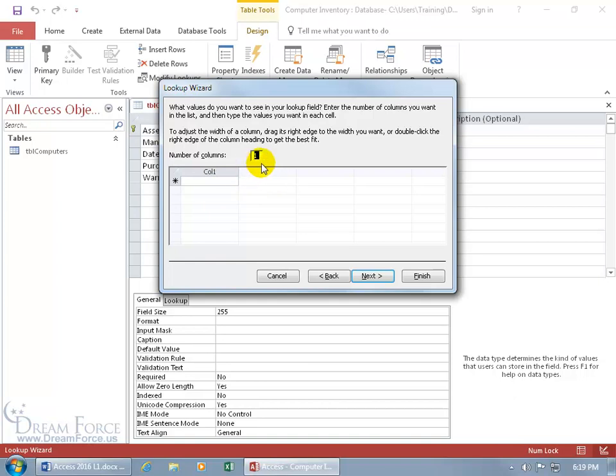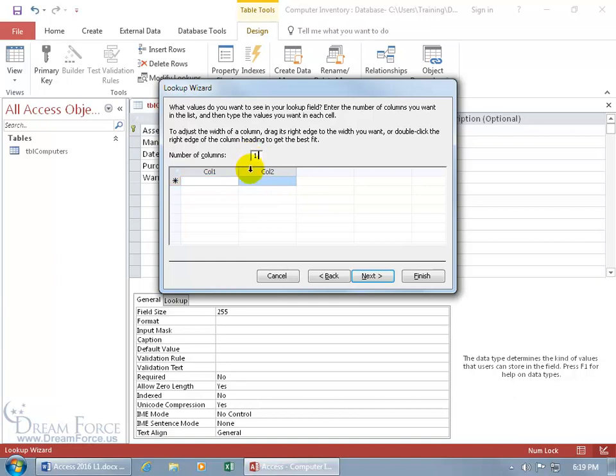Like for example, just come down below and type in 2 and hit the tab key, and we've got 2. So I can type in the manufacturer, and then in column 2, like 3 out of 4 stars. They're a great manufacturer. Now for column 1, you want to make sure it's going to be unique and you don't have duplicates. For column 2, 3, 4, it doesn't matter. So I can go ahead and say the same thing about High-Tech and Micron, 3 out of 4 stars. They're a great manufacturer in column 2. Whatever I want to enter into the 2nd, 3rd, or 4th, or 5th columns. But I want to go ahead and keep it simple.